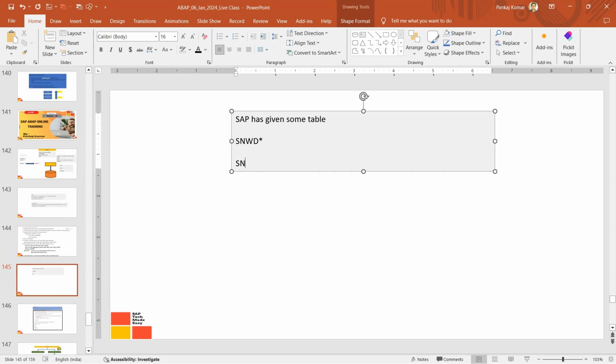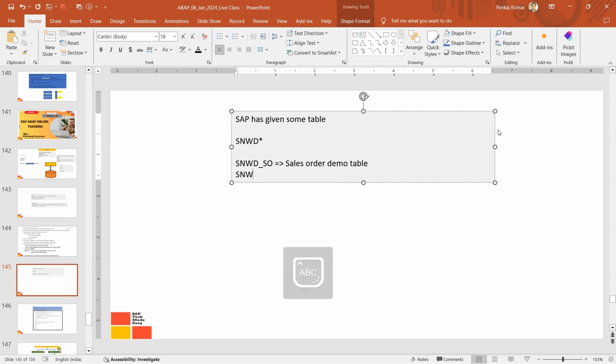Out of those tables, there is a table called sales order, the sales order demo table, actually. And SNWD underscore SO underscore I is for item.